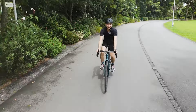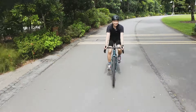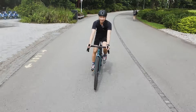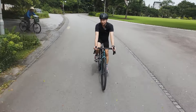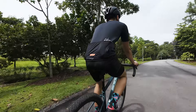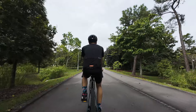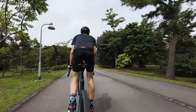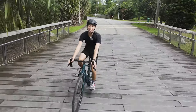This is the first time I've had a dropper post on a gravel bike, and it's surprisingly useful. When I'm riding on gravel terrain, I need to adjust my riding posture to handle different technical sections, and having a dropper post that allows me to adjust the saddle height accordingly is just a pleasure. It comes with 75mm of travel, which plays a big part in allowing me to go up and down those terrains with ease.